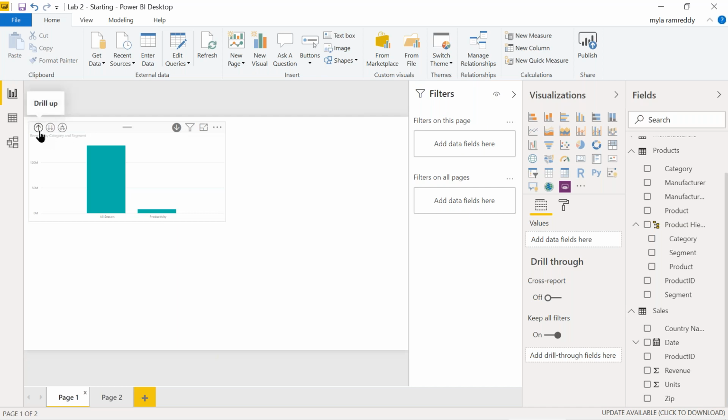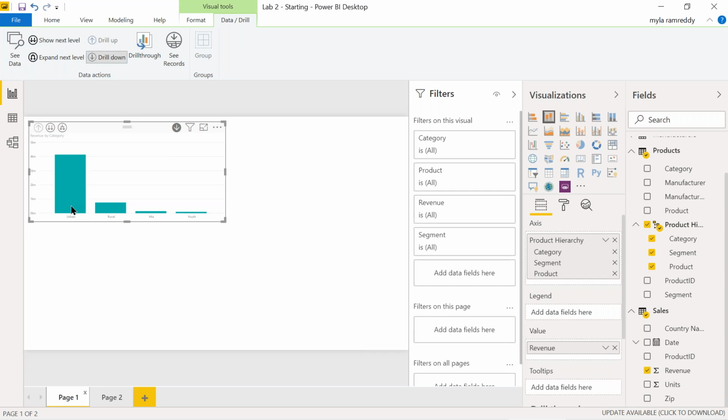Now let me move up. If I move up, then we're getting the corresponding categories. There are other things also available: go to the next level, and expand all down 1 level in the hierarchy. There is a difference between these 2 things. For example, I am clicking on go to the next level in the hierarchy.